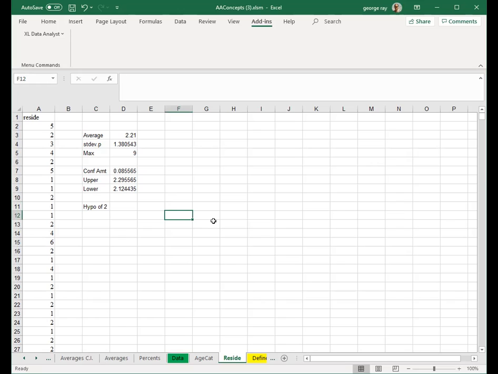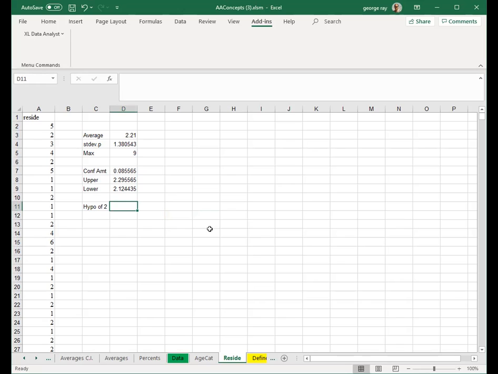So we have our actual average of 2.21. So the formula is going to be the actual average, X bar, in this case, bar meaning that it's from our sample. And we have 2.21 for that, minus the hypothesized X value, and we hypothesize it's 2. Then we're going to divide that by the standard deviation, which in turn is divided by the square root of the count. So let's go ahead and put that in.